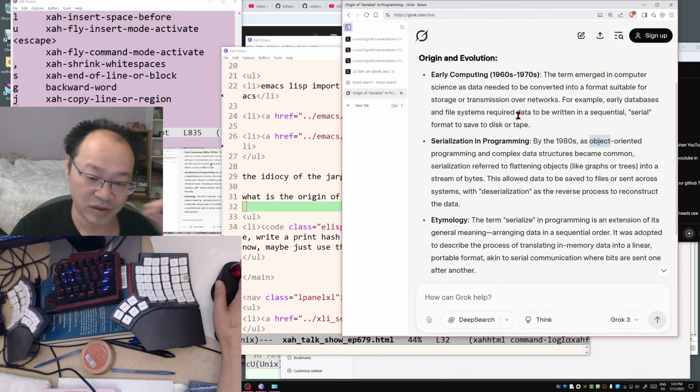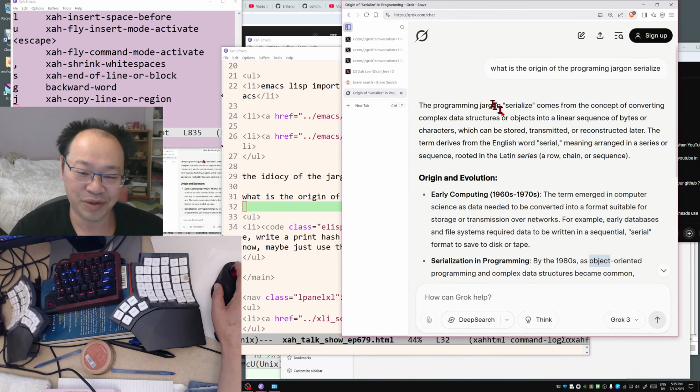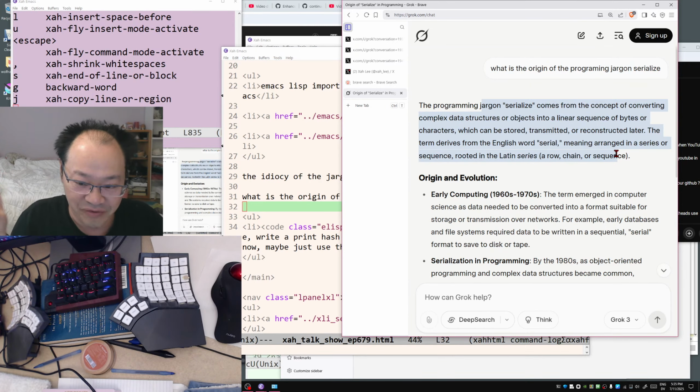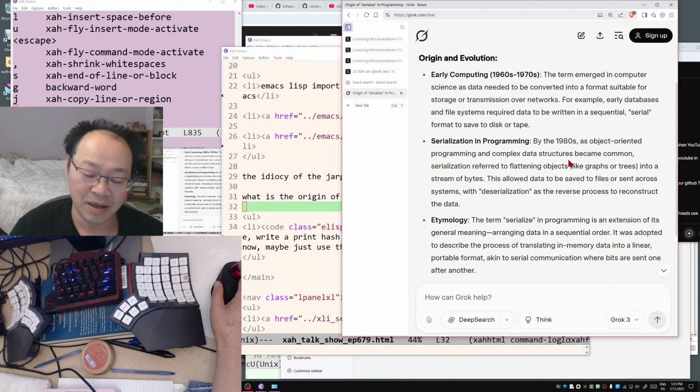Most professional programmers in the industry find serialization a natural word, because they know the meaning: file, linear, a sequence. That's why it's very natural, but it's actually a very misleading concept.